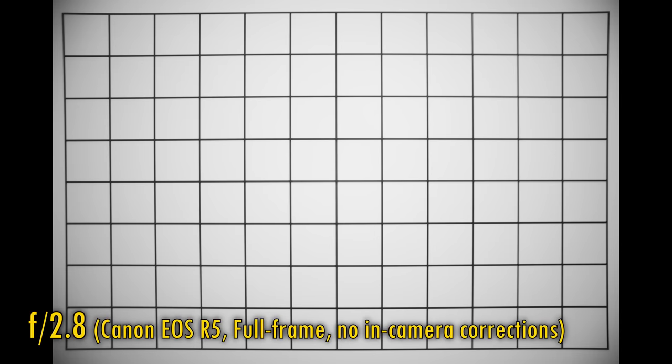Now let's take a look at vignetting and distortion. We see just a very slight barrel distortion being projected here. At f2.8, the very edges of the image are looking pretty dark. Here's f4, f5.6, and f8, where the corners have finally brightened up fully.